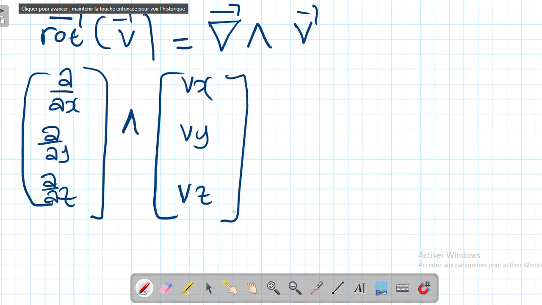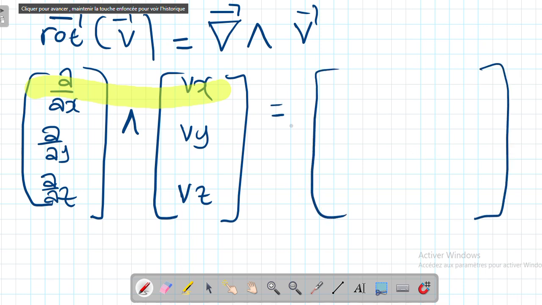Okay. So now, how do you carry out the vector product? I told you that the vector product is easy to find. You cancel out this part, then you carry out the determinant. So this is how you carry out the vector product. You cancel the first element. Of course, the vector product will always give you a vector.